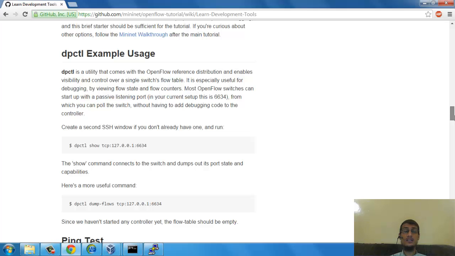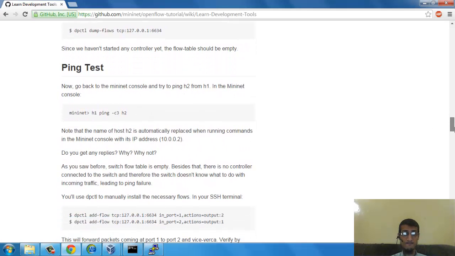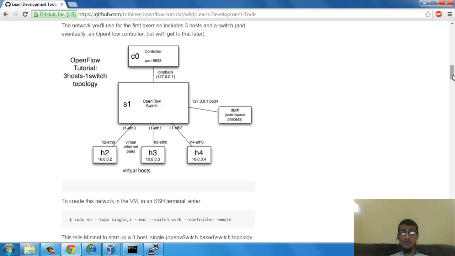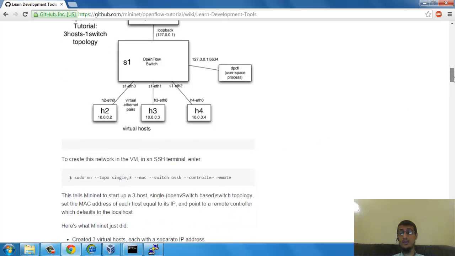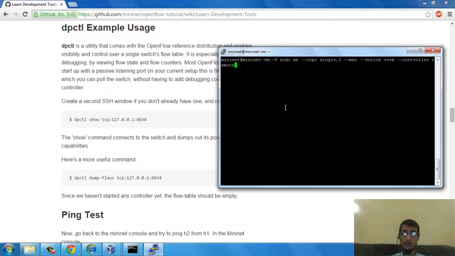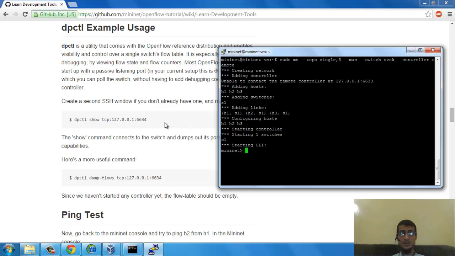Now this dpctl usage. Now how to use this dpctl stuff. Because we are not running any controller, for that reason we are using dpctl, and it will install flows. Otherwise, if you are running a separate controller, it can install flows. And in my other videos I will be guiding on how to use the controller, because it really eases the stuff for you. You don't have to install a separate flow each time. So as I closed my topology, I am going to run it once again. So it's running once again.